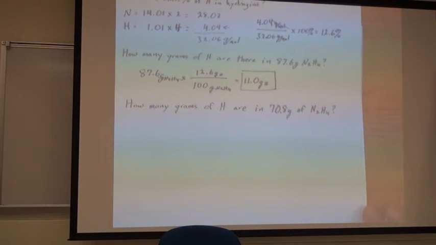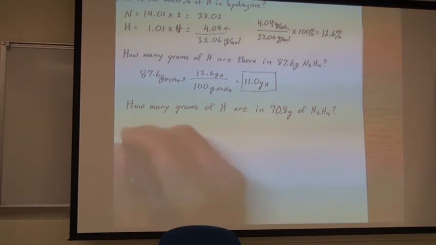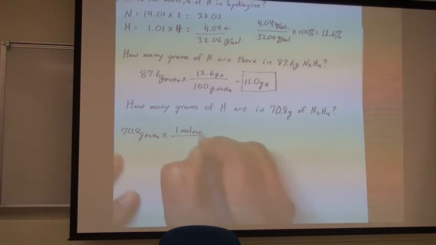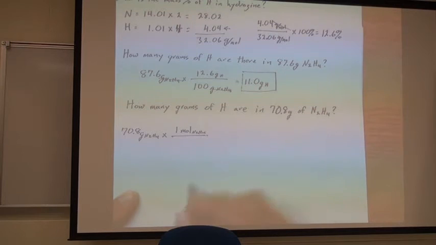Okay, so what are we going to do? We got to figure this out. So we have 70.8 grams of N2H4. What I'm going to do is I want moles. And by the way, go work this on your own after we do this. Don't let this be the last time you look at this. You need to be able to sit down and feel comfortable doing this. So how many grams are in a mole of this? Well, there are 2 nitrogens. That's 28 plus 4. Last time I checked, that was 32.